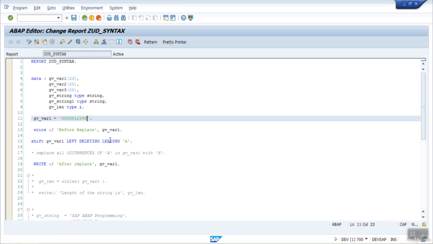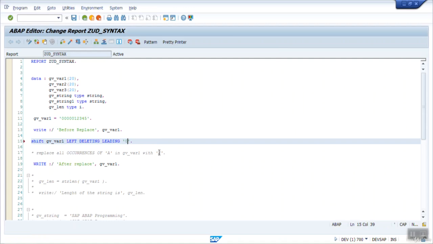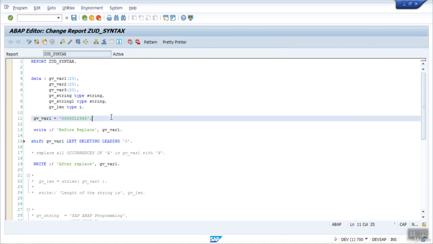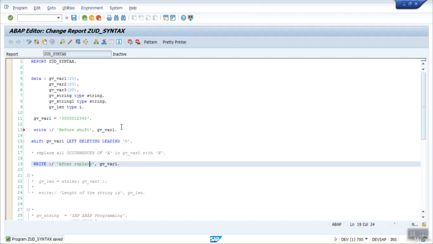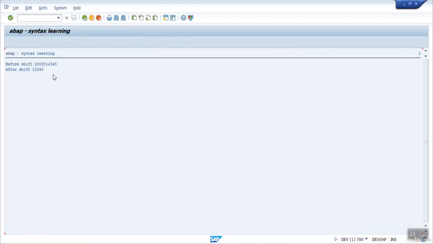So we use this concept, deleting the leading 0, before shift and after shift. Execute. You can see the original value in the internal format is like this, but for printing we want to remove the 0. So we can use the shift concept and remove the leading 0.